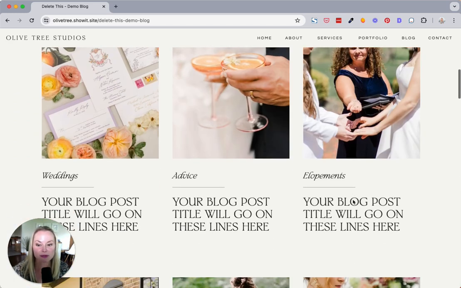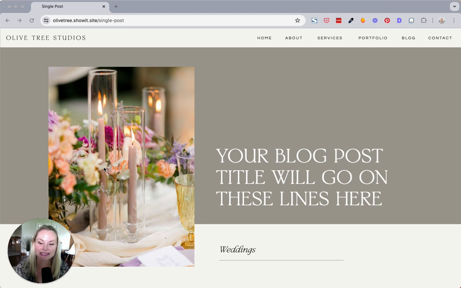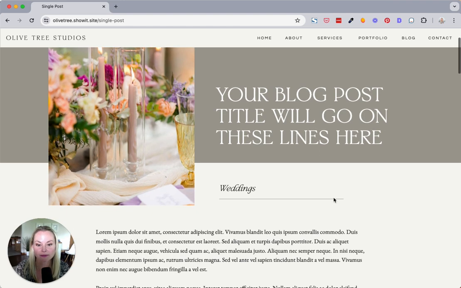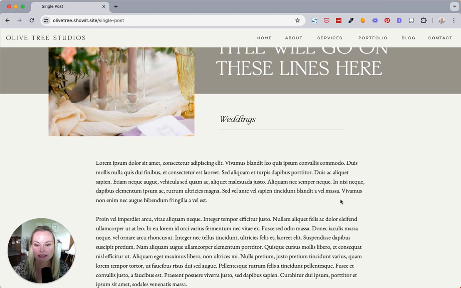Below, you'll see your most recent posts. This is set up really easily, so it looks great on mobile and on desktop. And then on the single blog post template, we really tried to think through what is going to look good no matter what post it is. One thing that I see a lot in blog posts is title spaces that are too small. So we made sure that this can grow with the size of a longer blog post title. We made sure there were no dates here, and we kept it really clean and focused on the content.